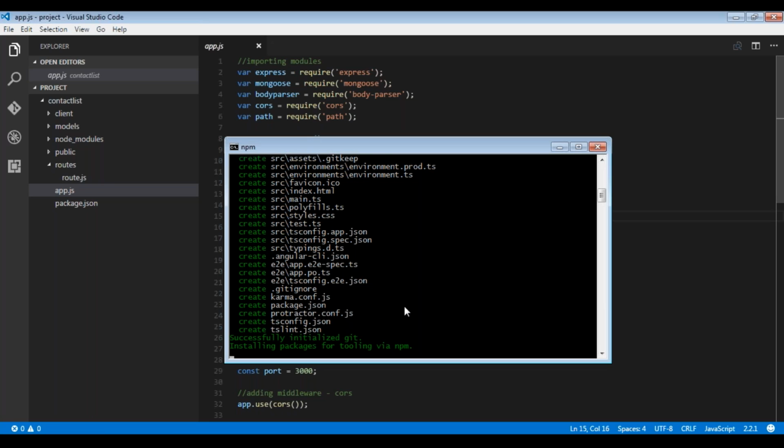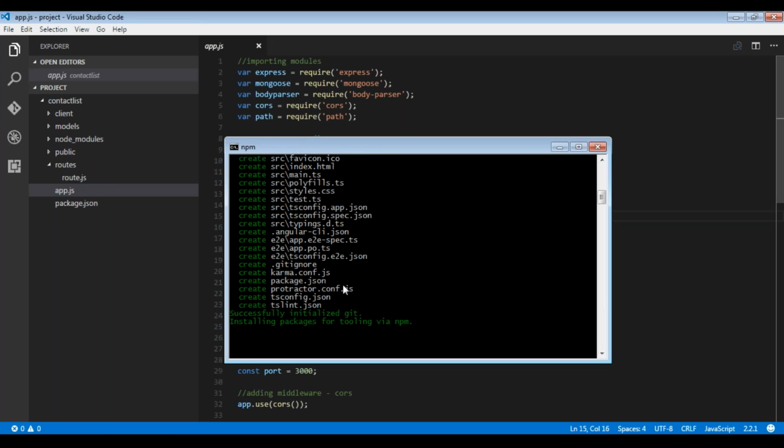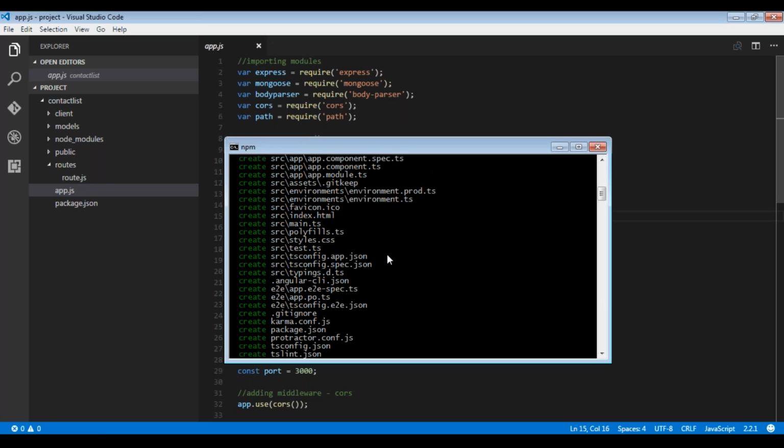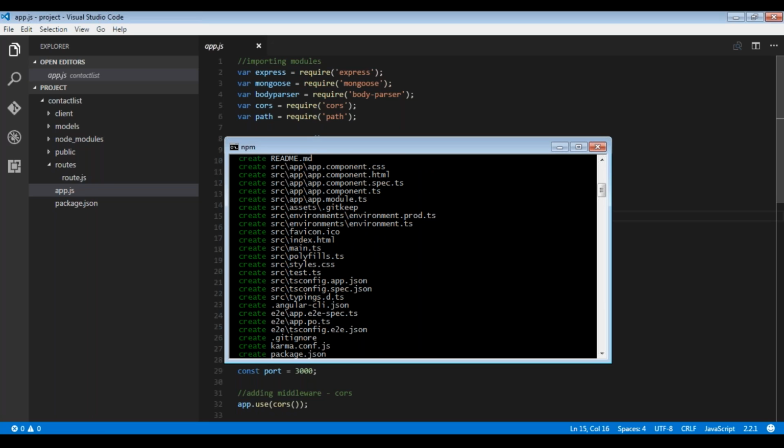Then we have package.json. There are other files as well. If you see over here, we have protractor for testing, and for linting we have tslint.json, and all the configuration for our Angular CLI is in angular-cli.json. So a couple others are there, which are not required for now, you don't need to know all of that.